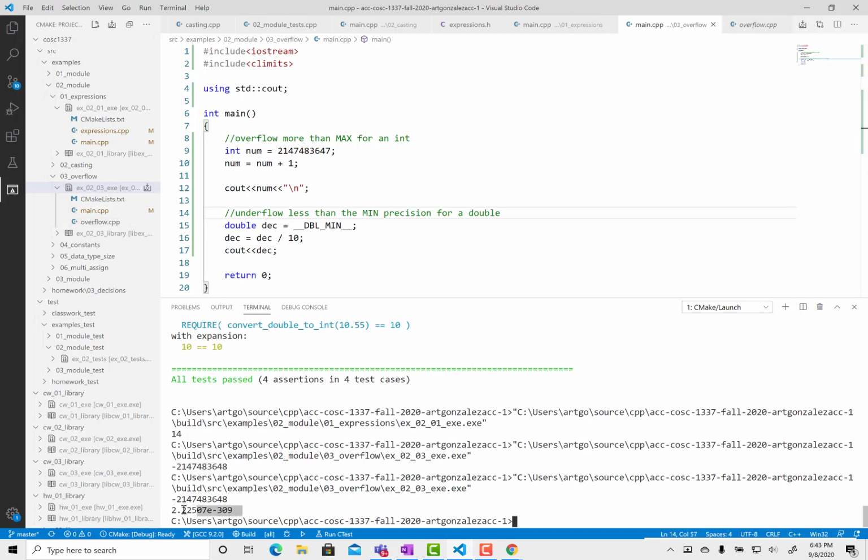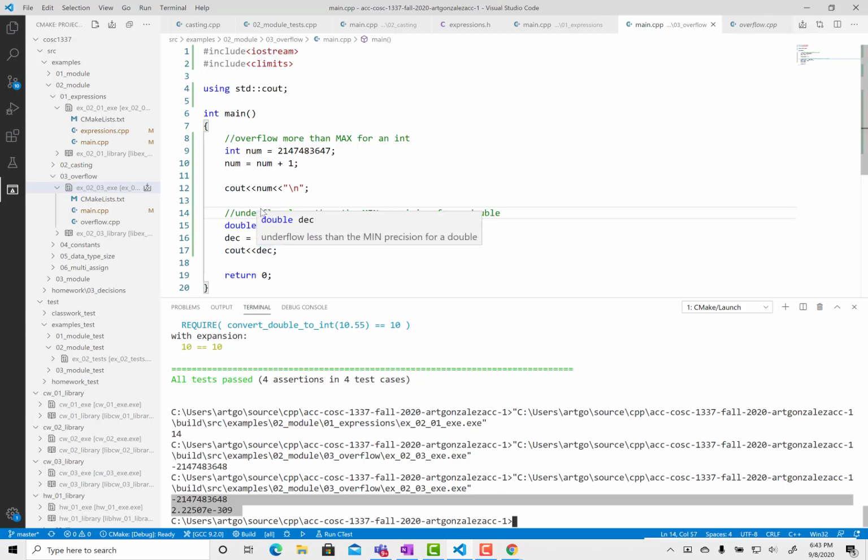So then we get weird results, right? We have to be very careful when we're using data types. I only use CIN in this class because the data that we work with is usually not that big, and we can use double because we know we're not going to try to do weird stuff with double. You can find more information about overflow and underflow in chapter 3 of the book. These are just examples of issues you can run into.